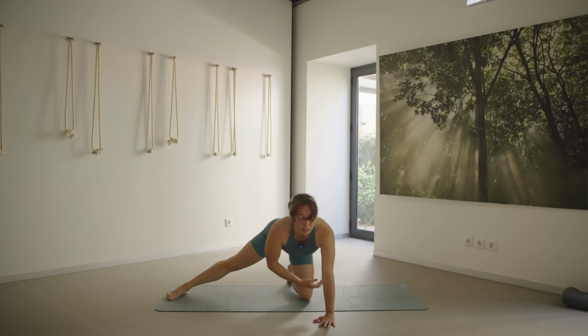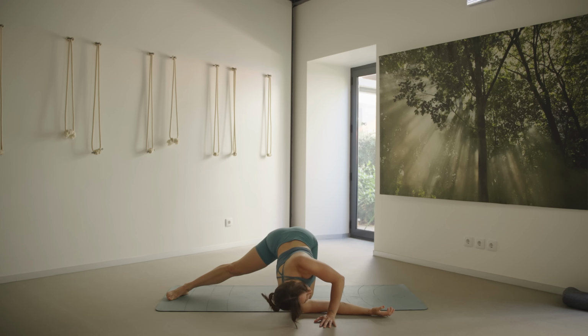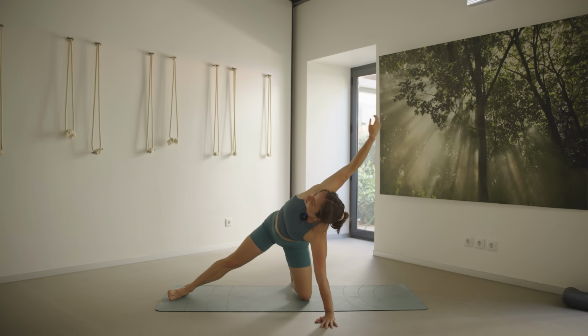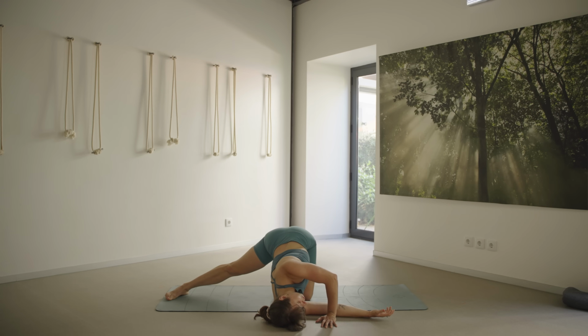Good, and repeat. And down. Beautiful. And down. Good, okay, connect your shoulder and the side of your head. Now let's stack our arms in the crocodile shape.